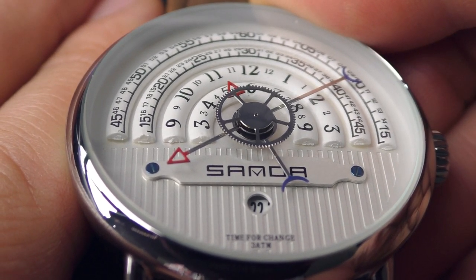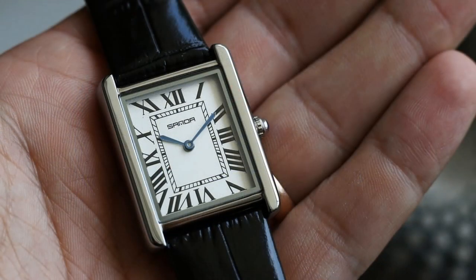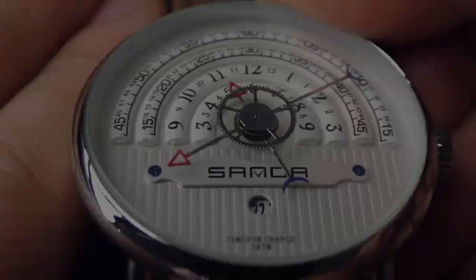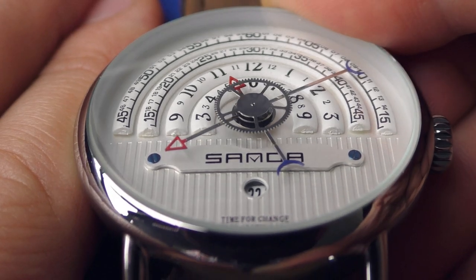You know what? I'm gonna take the Sanda watch, that tank homage, from the keepers down to the not bad because of this. I'm not gonna put Sanda watches into keepers. This is ridiculous.